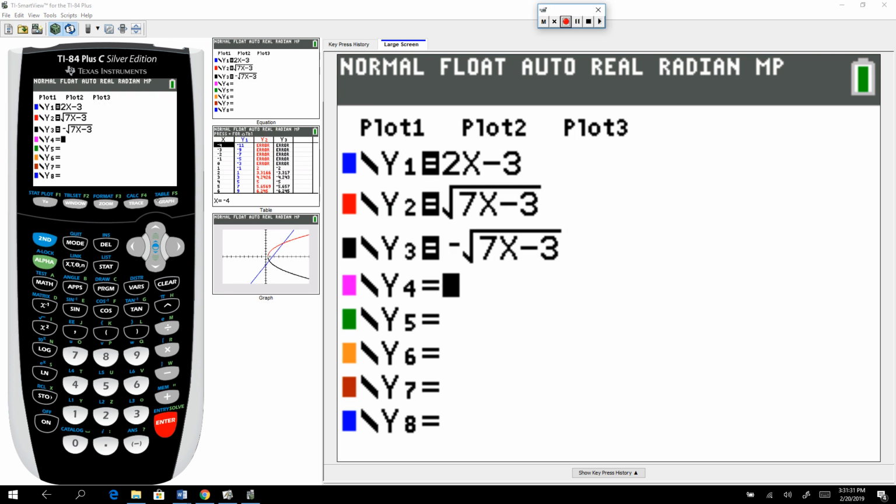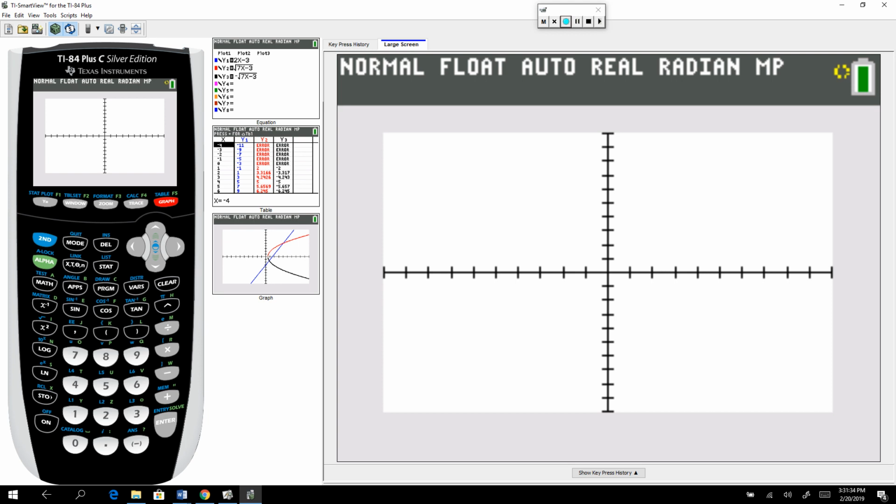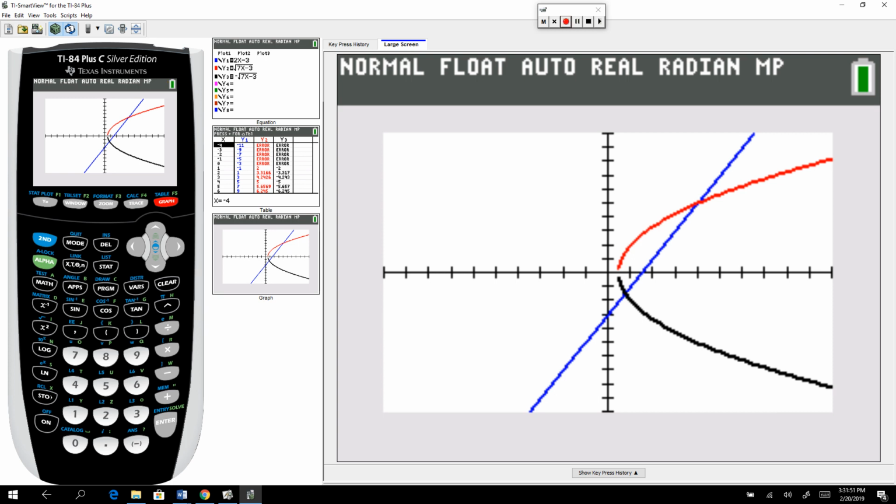Alright, and now if you'd like to see the graph, you can certainly do so. As you can see, it's a sideways parabola and a line. And of course you can do this on desmos.com/calculator as well. Now we certainly see this crossing right there, the red and the blue are crossing, as well as the black and the blue are crossing. So we can visually see where these are, we just don't know what the actual coordinates of them are.